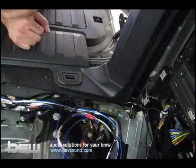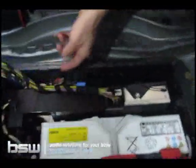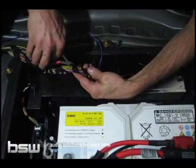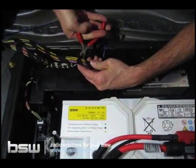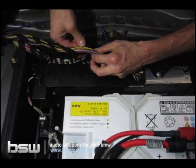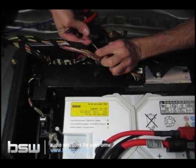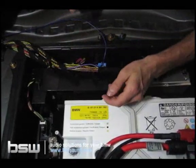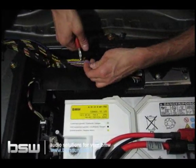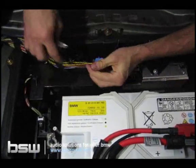But now let's go ahead and make those connections for the remote turn-on at the tuner. So with the little blue wire that we've run down to the tuner, again, let's take our wire cutters and cut off the black tape. Give ourselves a little bit of room to work with. And you'll see in this harness there's a large purple wire with a white stripe. That's our ignition wire. So that's the wire we're going to tap into with our blue wire here. And to do that, you cut the wire in half, strip off insulation from both sides of the wire.